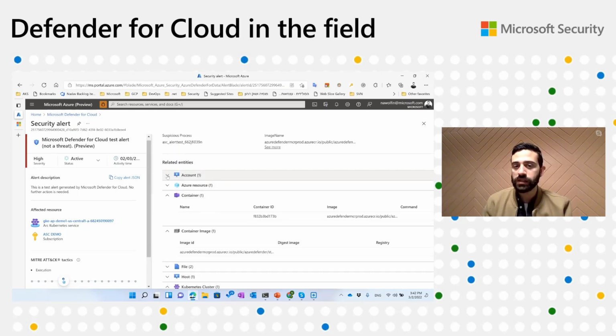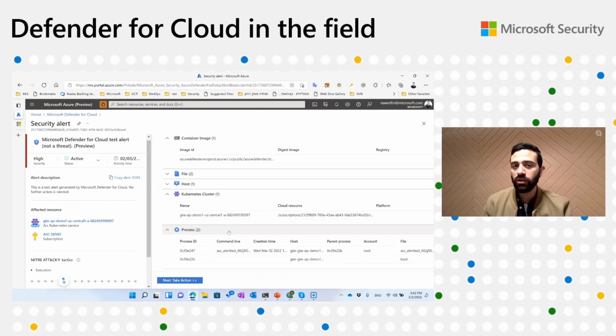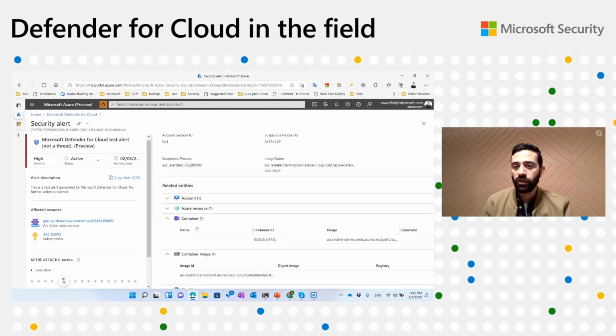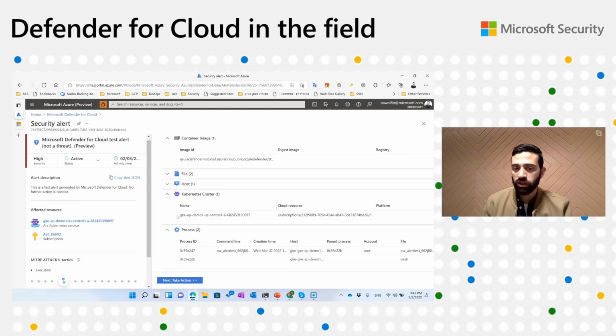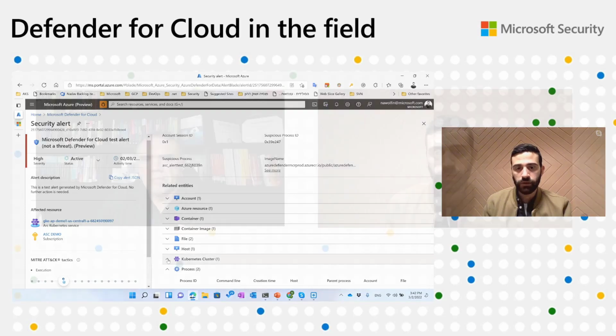We got this ask from our customers to give them the full visibility, not only about the security alerts and about the resource, but going to the next level and discuss the container, the image that this container is about, in addition to information that is coming from the node. So we worked really hard to build this view and actually allow you to see the container context on the security alert that you are receiving.